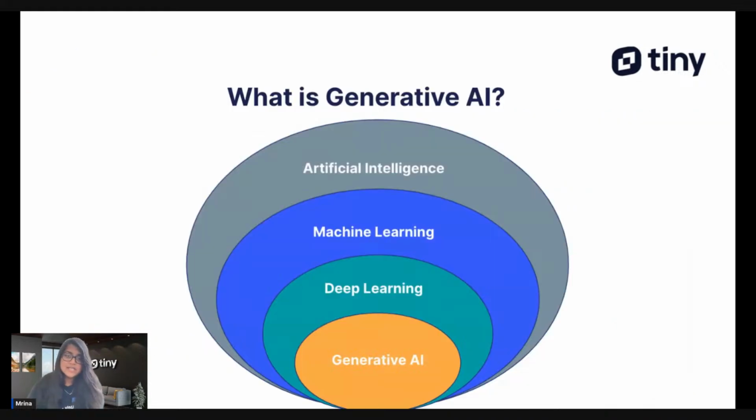So, what is generative AI? It is a subset of artificial intelligence. Furthermore, it's a subset of machine learning and an even more specific subset of deep learning. It focuses on creating models capable of generating new and original data. Unlike traditional AI models that are mainly designed for classification or prediction, generative AI models aim to generate new content that isn't explicitly present in the training data. And that's why they're pretty useful.